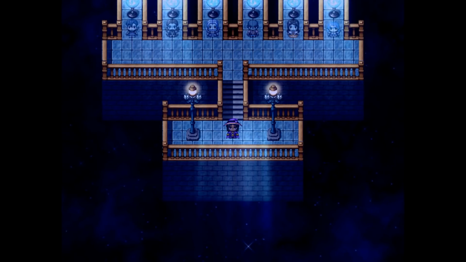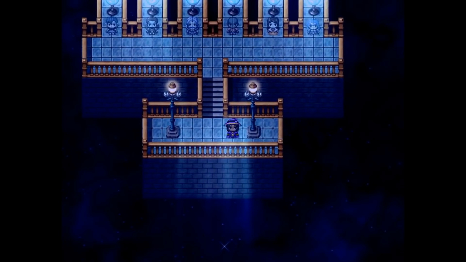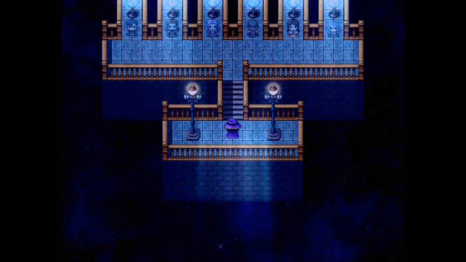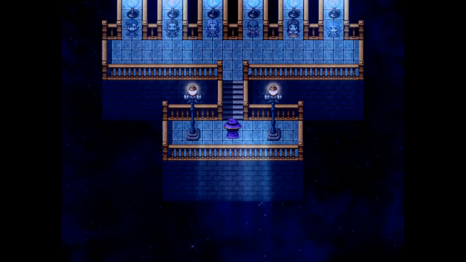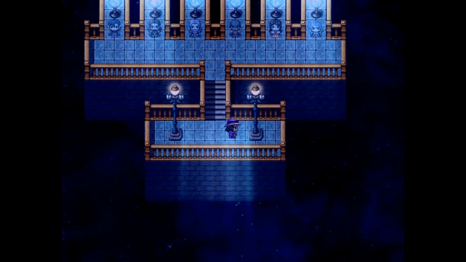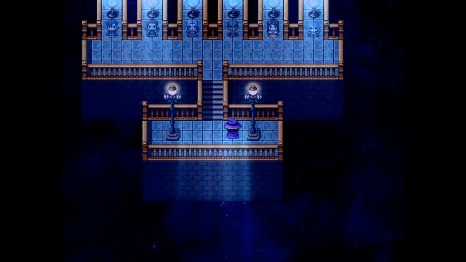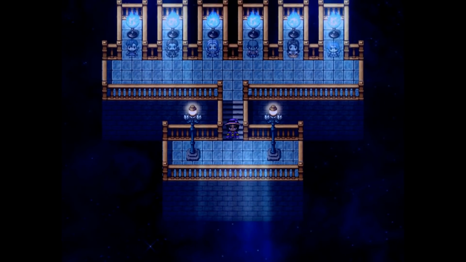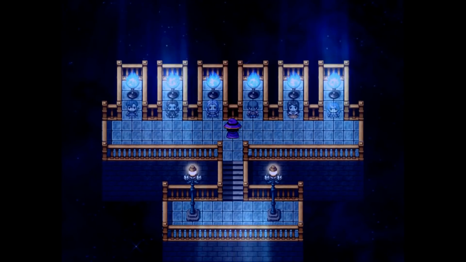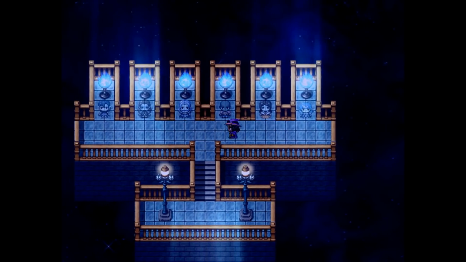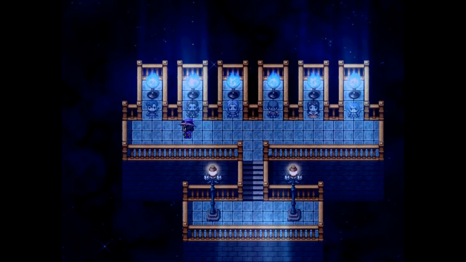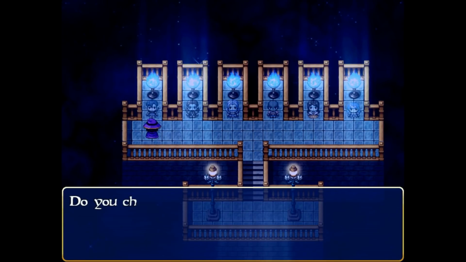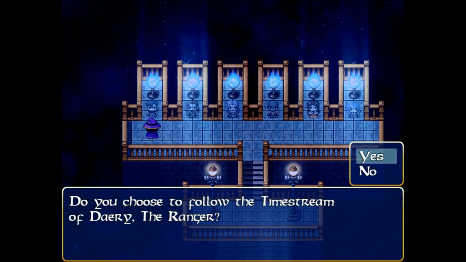Our destiny awaits. Okay, the walk speed's way too high. Oh, it's because I have always dash on. Oh, there's no menu. Why can't I get into a menu? Oh well, maybe I'll get into it later. Because the dashing speed's way too high, and I'm going to be complaining about that. So, sorry. Really give access to the menu here, please, so you can change that if that's a setting you've set.